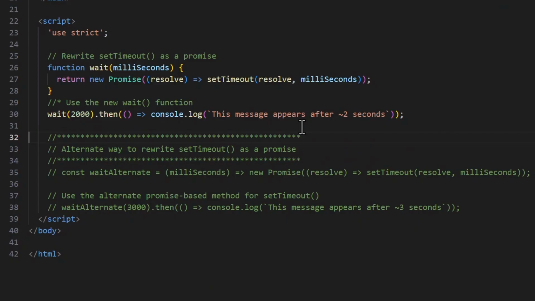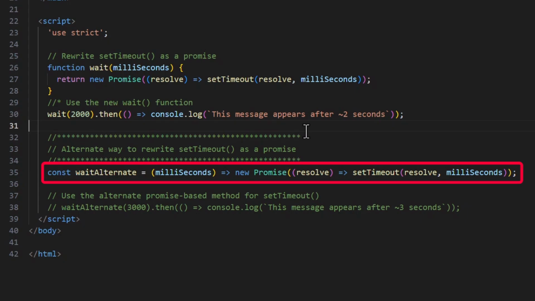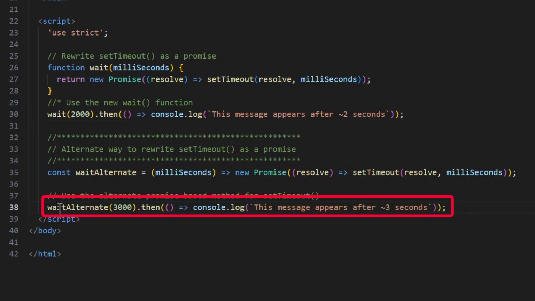An alternate way to do this would be just use it as a function expression here. So constant, wait alternate, pass in a number of milliseconds, arrow syntax, new promise, and then we do a wait alternate for 3 seconds, .then is then fired, and it does the console.log.